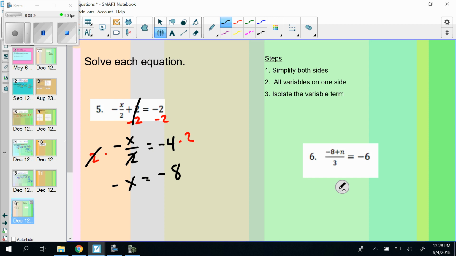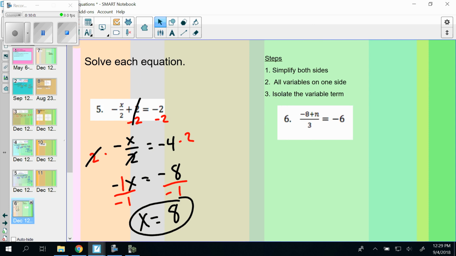That negative in front we can get rid of by knowing that really this is like a -1 here. When they don't list out a number, we know it's a 1. So now we can divide both sides by -1. And we get that x equals +8, because when you divide a negative by a negative, it makes it positive. Okay, so those steps are kind of what you're going through when you're doing some of the solving.